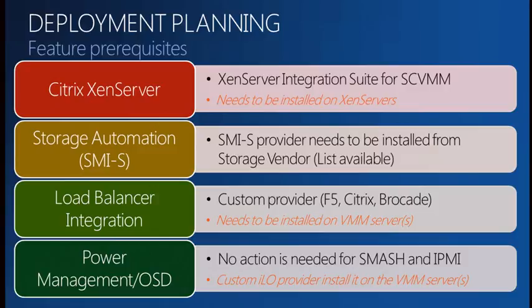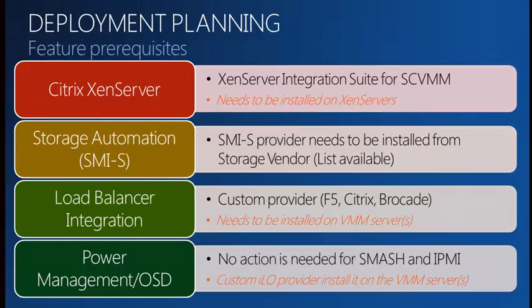Of course, for storage automation, we talked about it. You require an SMI-S provider. It needs to be installed on your storage server. For load balancer integration, you require a custom provider. We have it from F5, Citrix, and Brocade, and this needs to be installed on your VMM server itself.